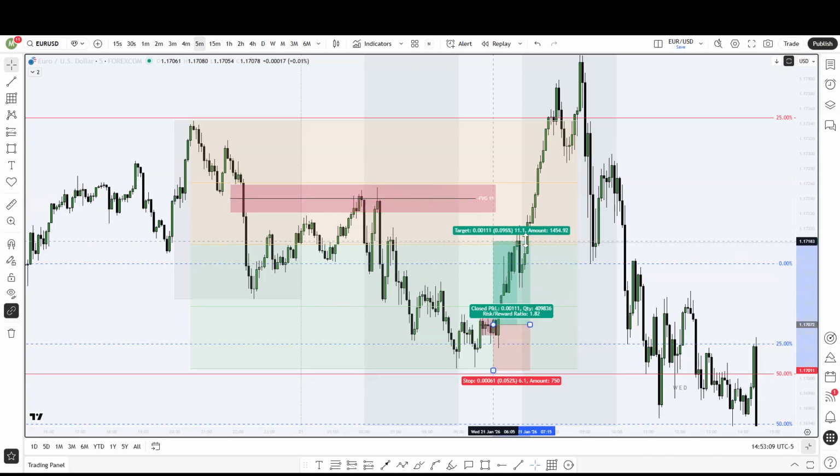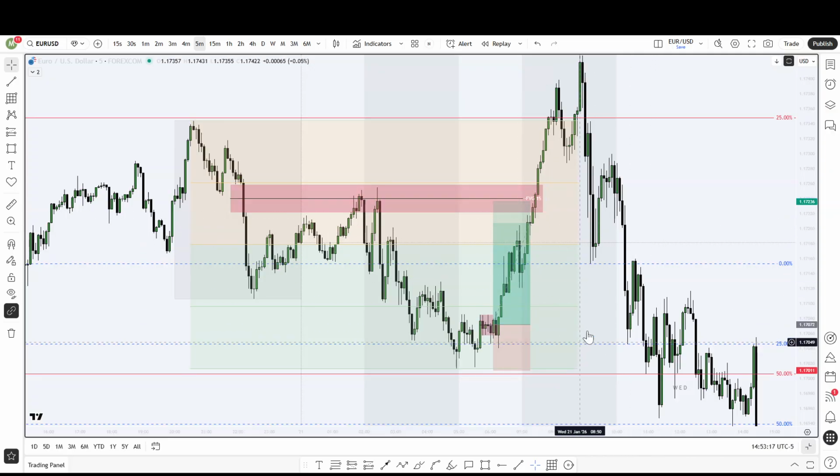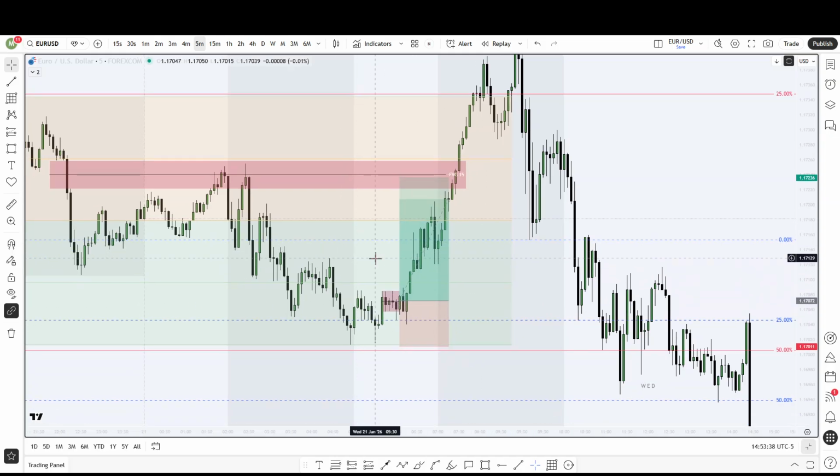So if I'm not mistaken, I took a trade. It's right there. I think this was kind of my trade. And the reason was, I think, if price is going to take this high, and it probably might as well, go to at least the rejection of the very safe TP. So as you can see, price went in my direction.